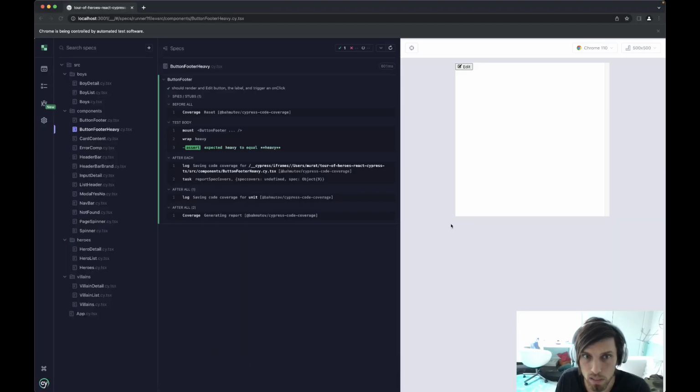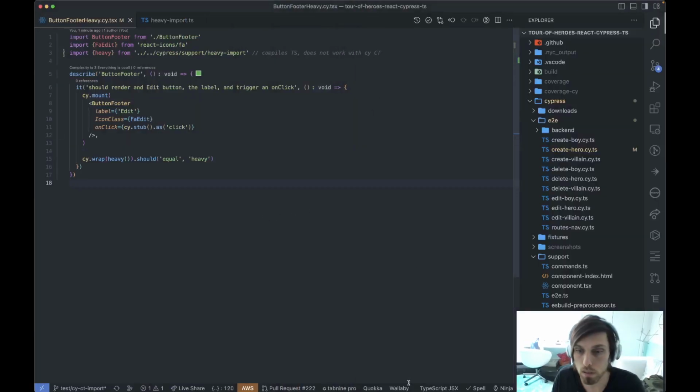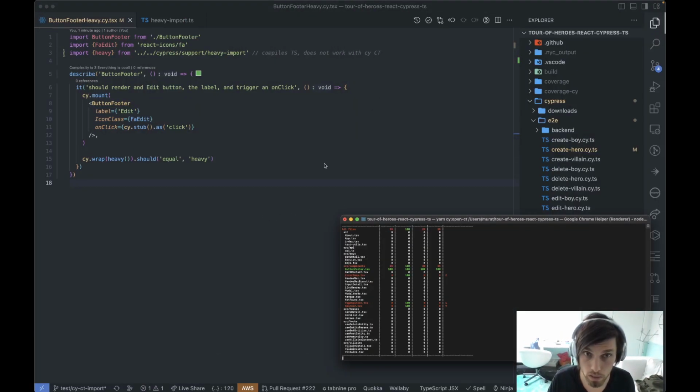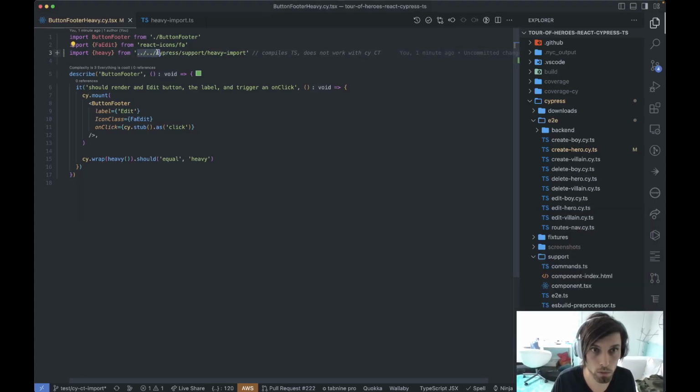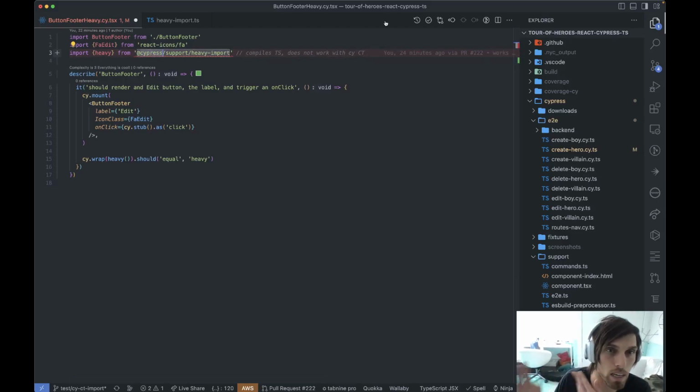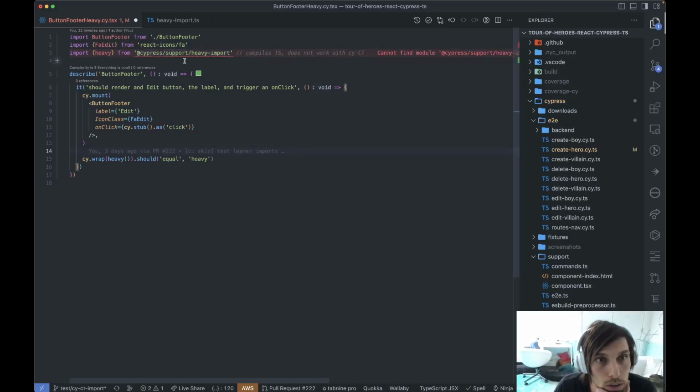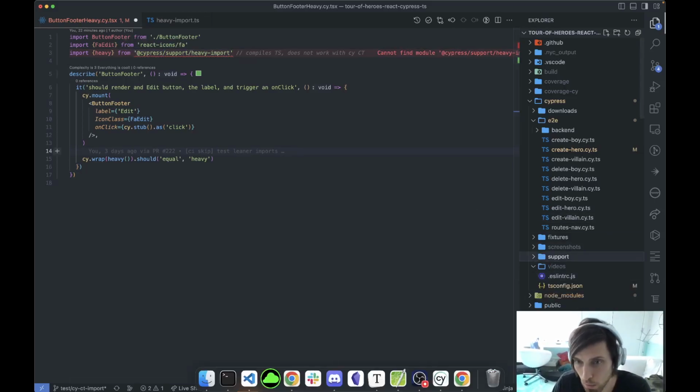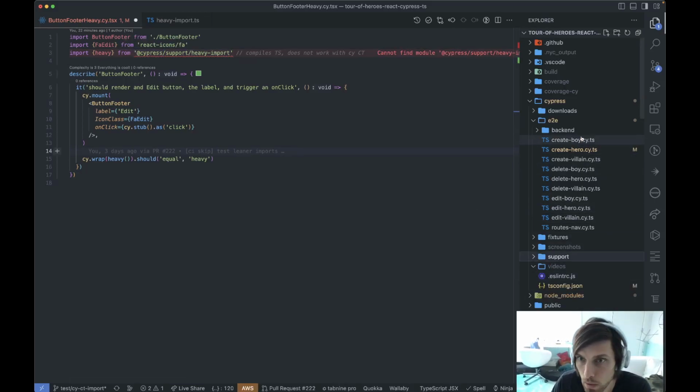The component tests take a few seconds, but this works. So the trick is, how do I make path aliases work like that? Maybe at Cypress or maybe at support. Maybe it's better to say at Cypress, or I don't know, just add both, I don't care. We want to make this work, and we want to make TypeScript happy in the first place, and then we want to make Webpack slash Cypress happy.